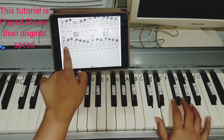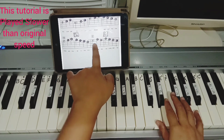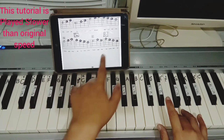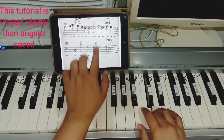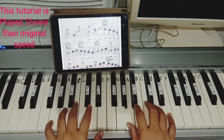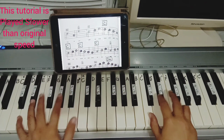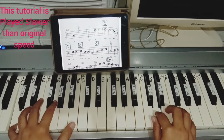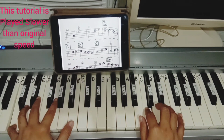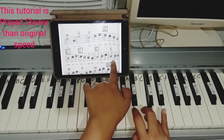Same F. F, G, flat G, F, E, D. Left hand C. E, F, E, F, E, D, C. D, left hand, D, A, G, left hand, E, then C again. C, D, E, D, C, B, A, B, C, D, C, B, A, G, left hand C, A, B, C, left hand D.